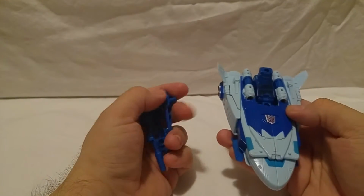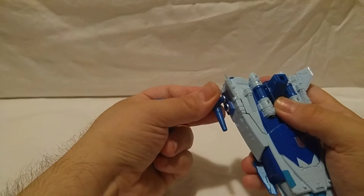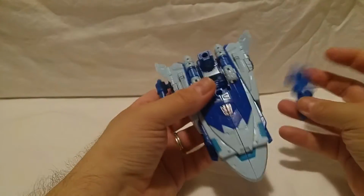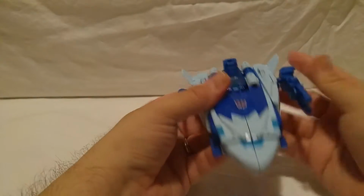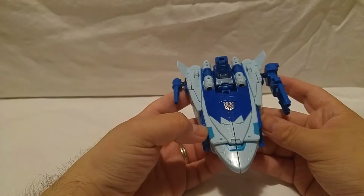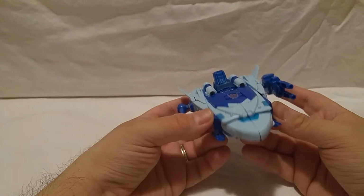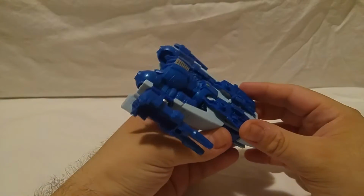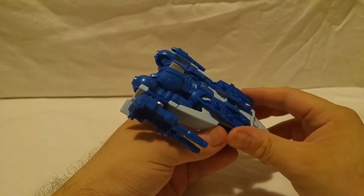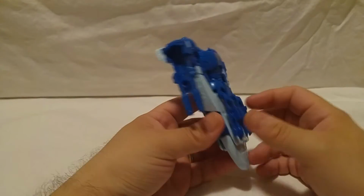Yeah. So let's remove that. I actually prefer it using these ports. It's a little bit unbalanced, but it gives it a nice look, I find. Being flanked on both sides by different guns. It's a nice look to me. So that's mostly it. Now, another issue with the vehicle mode is that these kind of flop freely. If that bothers you, then that's something to think about.